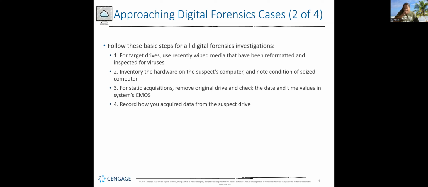Good working order, and so on. For static acquisition, move the original drive and check the date and time values in the system CMOS. So if it's on, you check all that. If you're not going to remove the drive while it's just running, you would technically stop and restart it, and do a memory dump of the data from the RAM and all that.